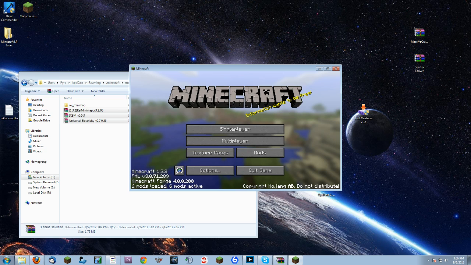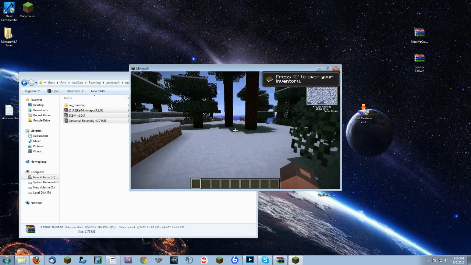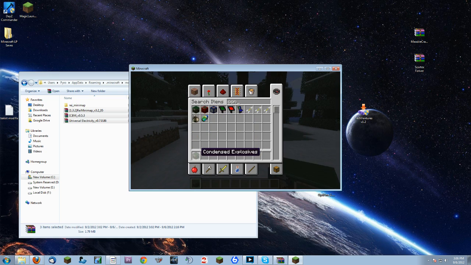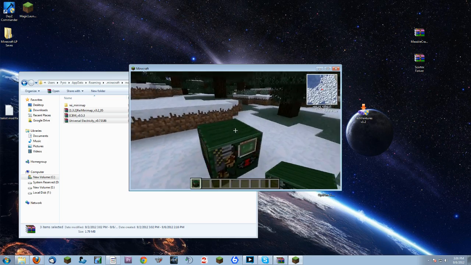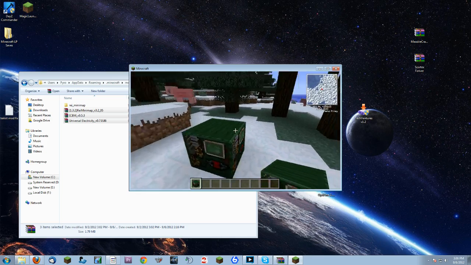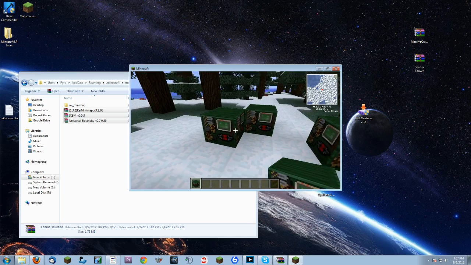And one of the easiest ways to test is just log in real quick. You know, one, make sure the textures aren't completely screwed. And two, make sure that you can build something from one of the mod packs. And we set up ICBM. This is a condensed explosive device, which is not available in vanilla Minecraft. And as you can tell, it is in and working just fine.